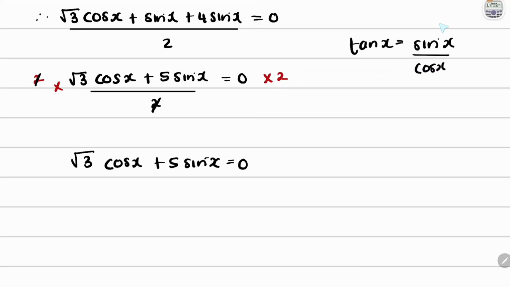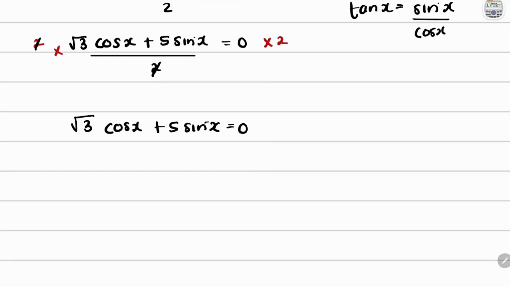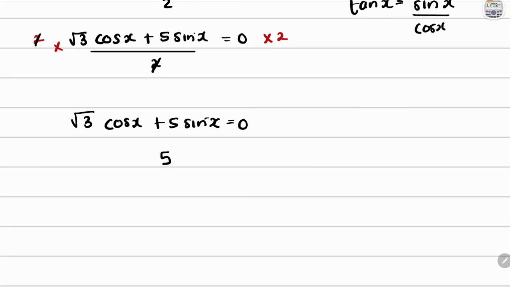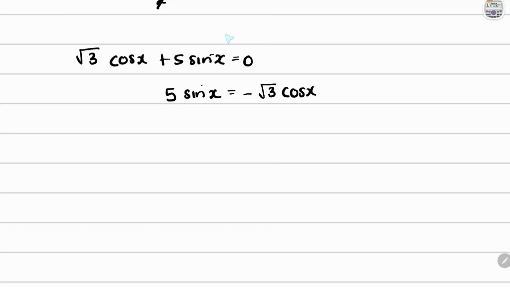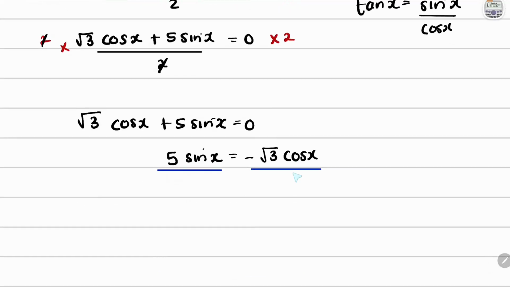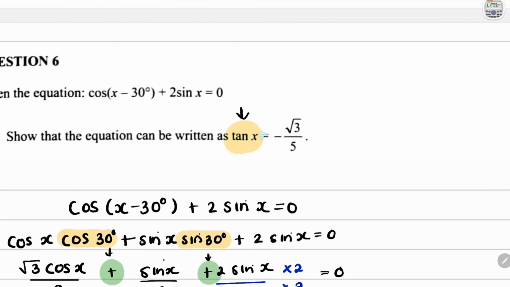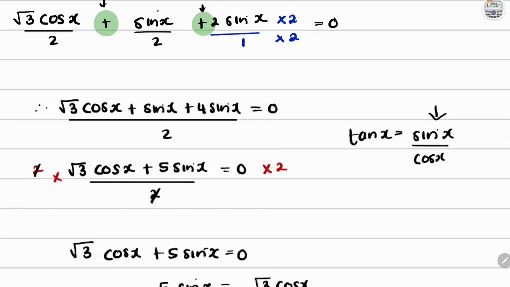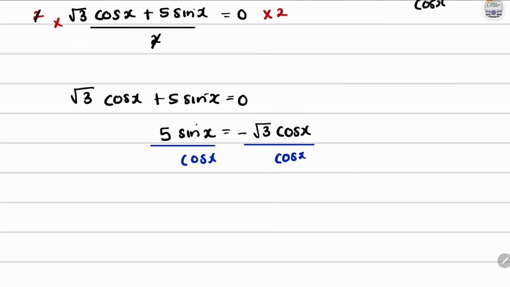So what we can do is we're going to leave sine as the subject, and then we're going to have to take that cos over. So we have 5 sine x is equal to negative root 3 cos x. And then we can go ahead and divide both sides by cos x. First of all, I'm dividing by cos x just so that we can form tan. Okay, so divide both sides by cos x. But you do remember that here they had just tan x. There was no number in front here. So it means that once we have formed the tan x, we shouldn't have a number in front of it as well. Because this is the sine x over cos x, that's going to be your tan x.